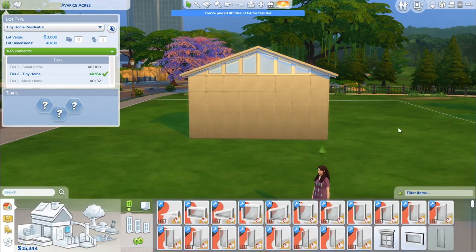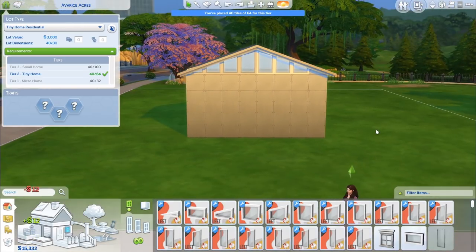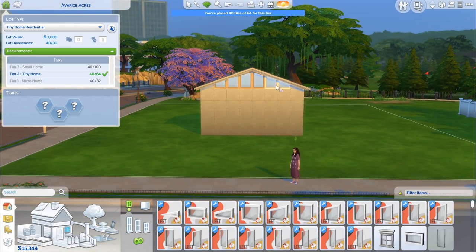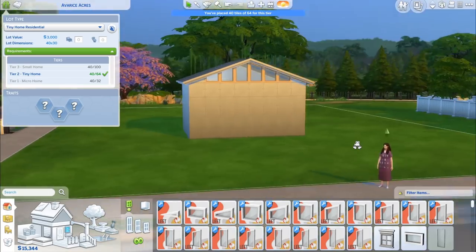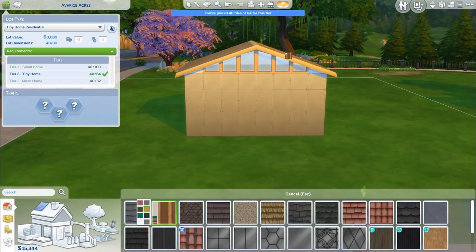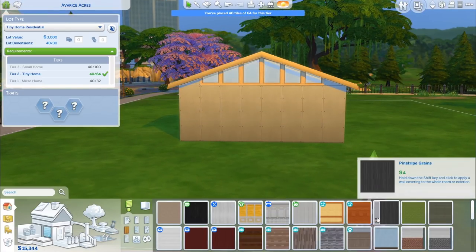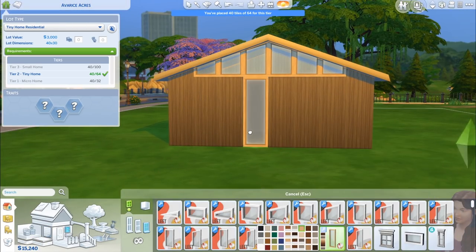And you can see my sim there. She's like a power independent sim who wants to start off with no cheats in life and just make money herself. And I thought starting in a tiny home was a good idea, or in a micro home to be more specific. And yeah, I'm kind of obsessed with building micro homes.